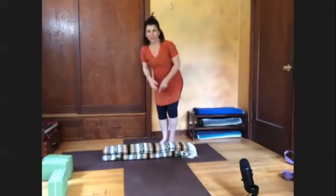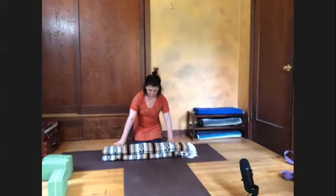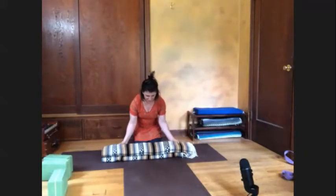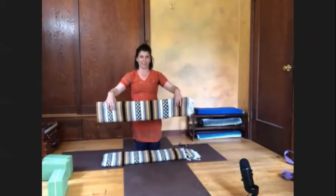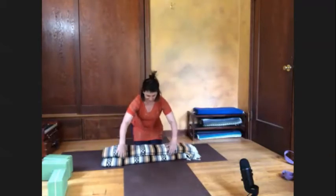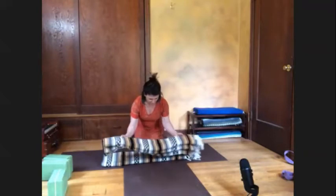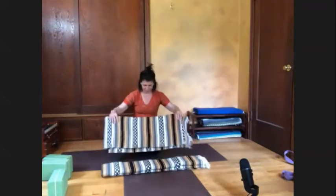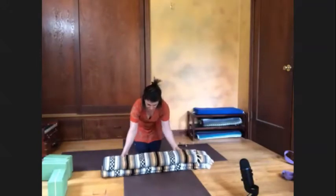Okay, so with your two folded blankets, I'm just going to emphasize that these blankets are relatively narrow. So how it got folded, it's like this. And these two blankets, if you stack them one on top of the other, make them kind of firm, like that.